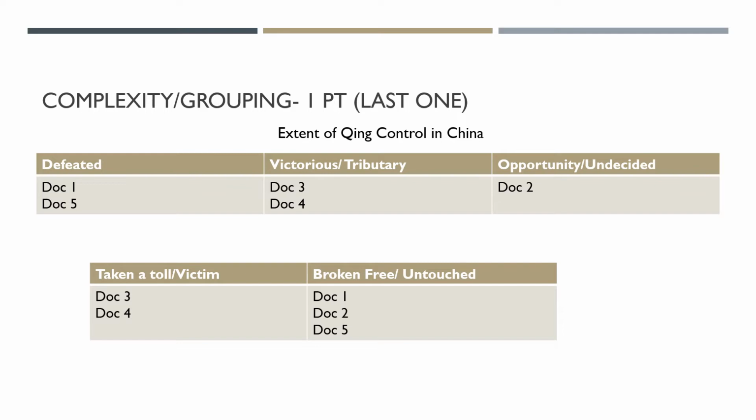Documents 1 and 5 show basically the same thing, which is that the Qing were defeated. They had no success, so I labeled it they were defeated. You could say unsuccessful. You could say lost in warfare. You could use half a dozen different ways to say the same thing. So if you said something different but meant the same thing, you're okay. Please don't freak out on me. What matters is, are you making the same intent? The figurative intent. Okay. So your first group, or one of those three groups, I like documents 1 and 5.